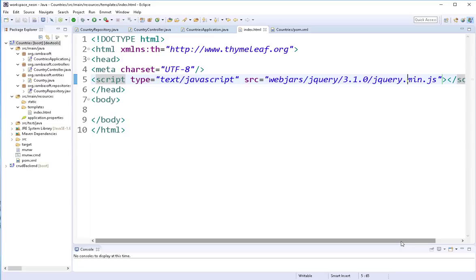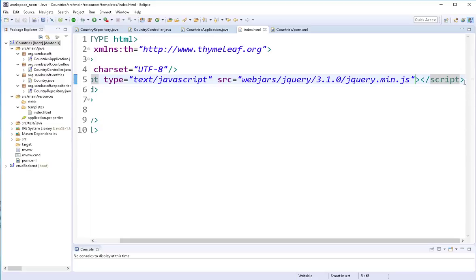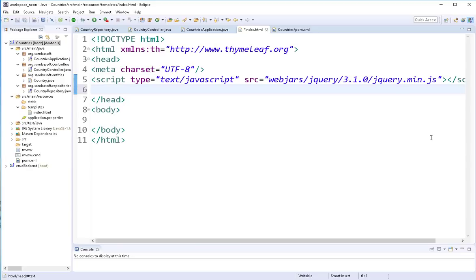We'll also add the bootstrap.js file and the bootstrap.css file. So again, script. Source. It should also be WebJars, Bootstrap.